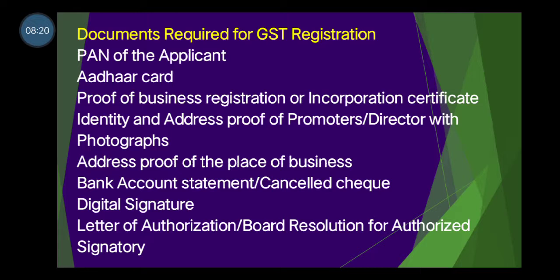So these are the things that I intended to cover today. So what are the things that we discussed? GST is an indirect tax that is levied on the manufacture, sale and consumption of goods and services in our country. And for getting registration under GST, these are the documents that you have to produce. And a person whose turnover in the financial year exceeds rupees 40 lakhs or 10 lakhs, as the case may be, is required to get registered under GST. And if they fail to get registered, that is an offence that will be punishable, right?